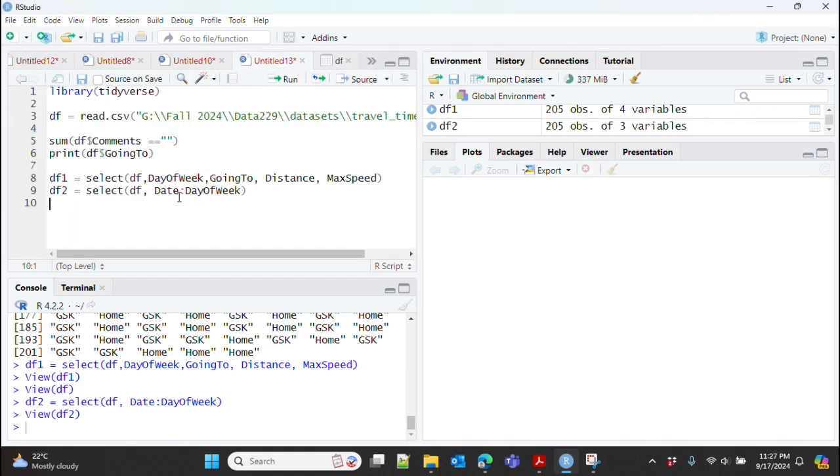Suppose that I need a dataset without having going to. So df3, select my dataset name, and then you can use minus the variable name you need to exclude. I need to exclude day of week.